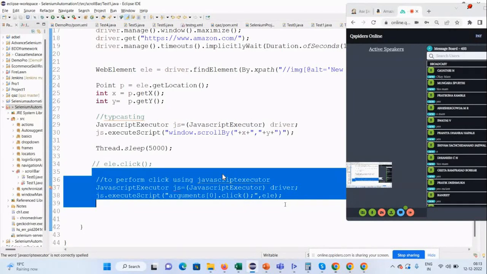Thank you. Somebody remembered. 0 means index, and that is fixed. Argument 0 dot click is a string, it's fixed, it is not a variable. It's a fixed value. It will never change.